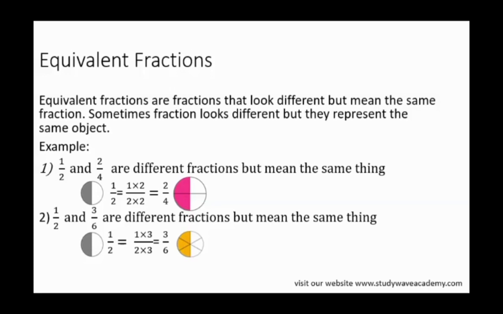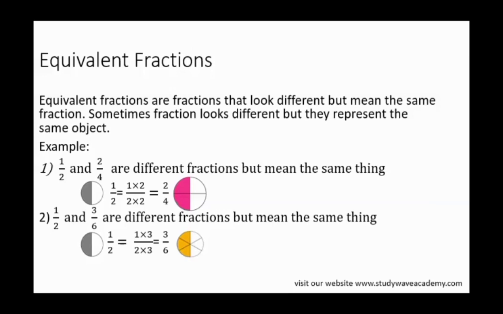Okay, when we want to make a fraction equivalent, we have to make sure that the number we use in multiplying the upper part, we also use it in multiplying the lower part. We talked about the numerator being the upper part and the denominator being the lower part. So the number you use in multiplying the numerator is that same number you also use in multiplying the denominator. You will not use a different number if you want to have an equivalent fraction, an equal fraction.